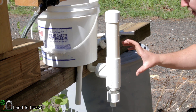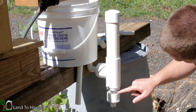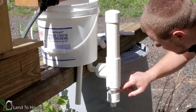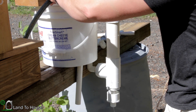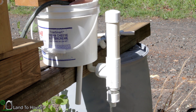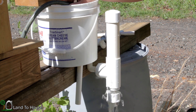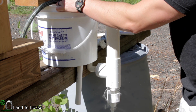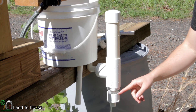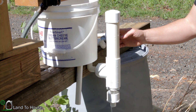I believe I've already found an issue with this design — it never stops the siphon. I think what I need to do is bring the holes up just a touch so that the water has a chance to gulp in a little air. There's some air down here at the bottom. When I turn the water back on, the siphon is still going — see how it flows back out? The water going in is the water going out. My guess is if it has a chance to gulp air right here at the base, it will stop that suction, and the water that's in here will be able to equalize that pressure.